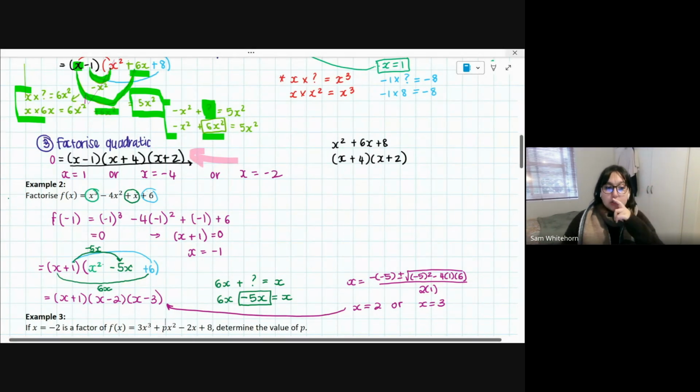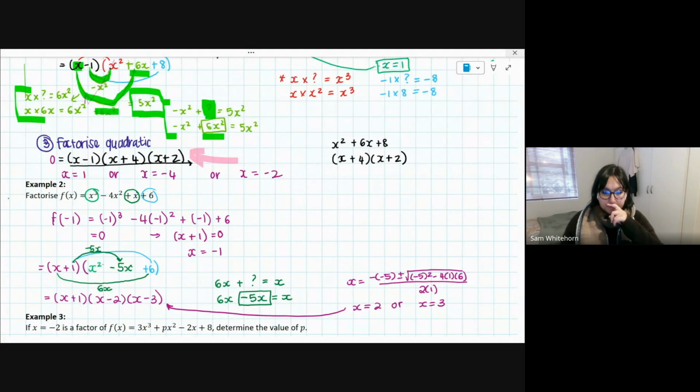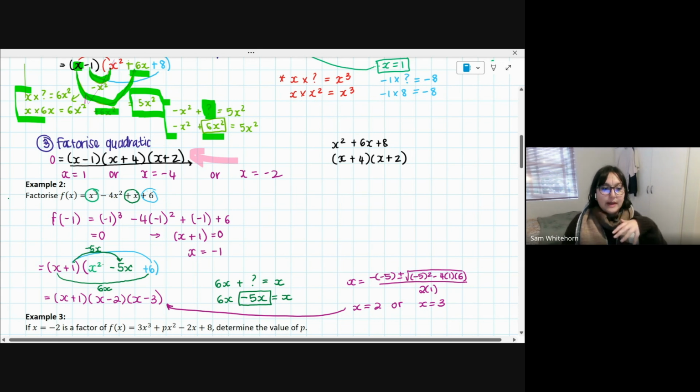Right. So let's take a screenshot of the second example. And then I'm going to skip this third example because it's just a substitution. We want to practice. And once again, grade 12s, if you have another way or if you do it slightly differently, it's absolutely fine. This is just the one I found easiest and that I have found makes the most sense to students, but just because I found that doesn't mean it's true for everyone.